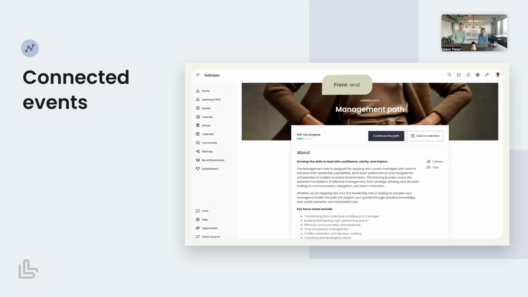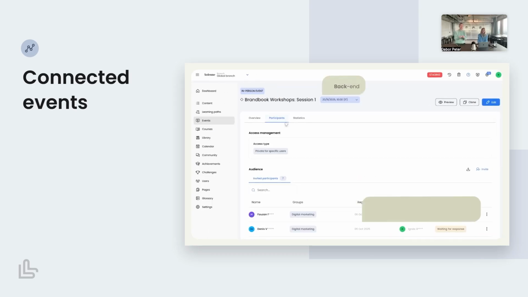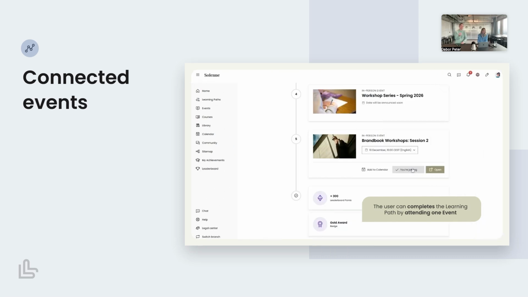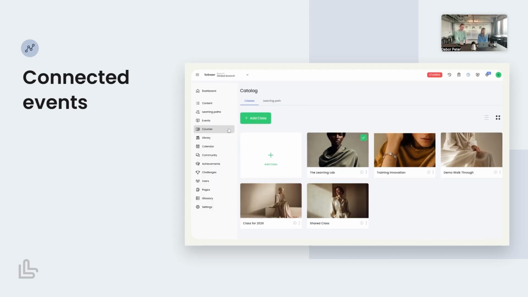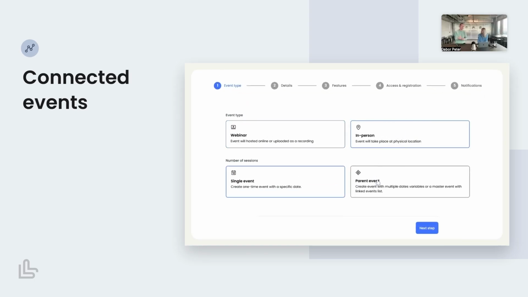Yes, and I need to mention here, because I'm not sure everyone knows, that we have the private event function. Probably it was part of some previous study now, but an event can be public for everyone, private for a specific group, but now we have also private for specific persons. And why this is great, because this is an important point for building a learning path in blended learning, because there are some cases, and it's a tip on how to build a learning path, that when the event is happening, the users might not be invited at that point to the event.